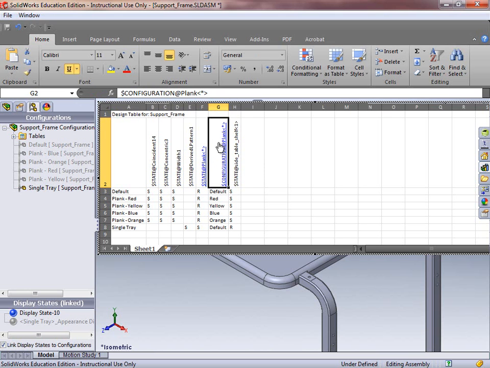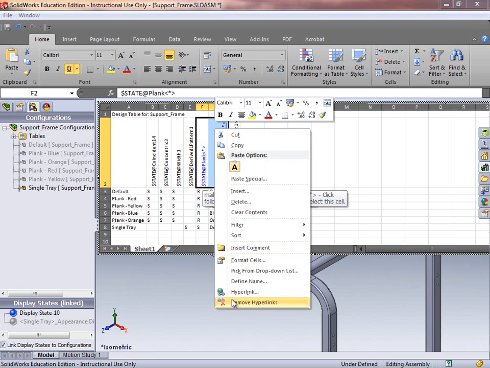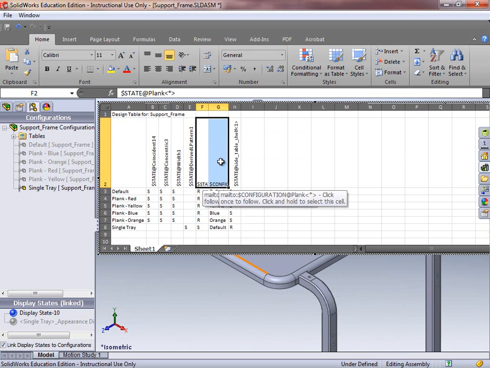We've got those two changed. Now you notice there's a hyperlink. Anything Excel sees with an at symbol thinks it's a link to some other file or the internet or something. So we're going to remove that. I highlight those two and just do Remove Hyperlinks. You can see it removes the hyperlinks on those.